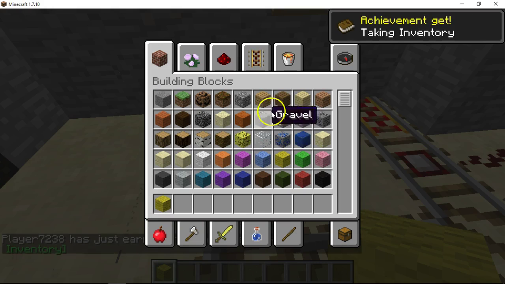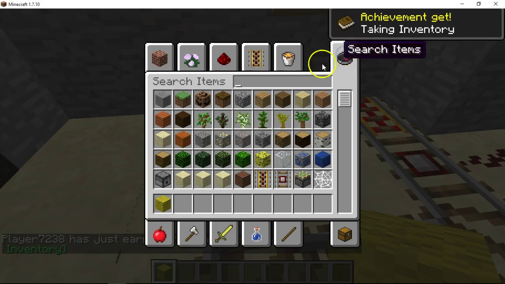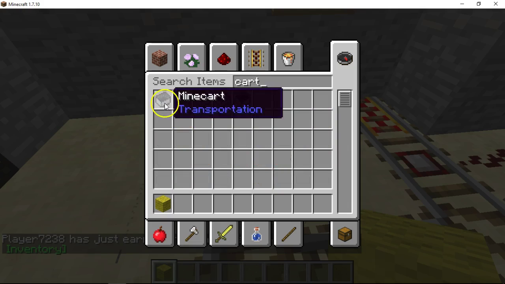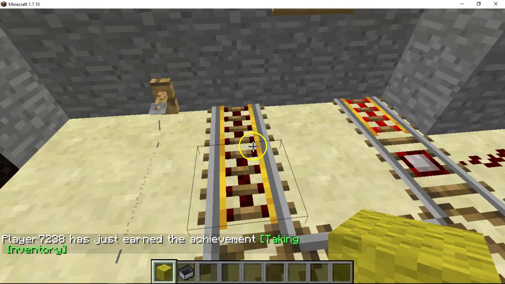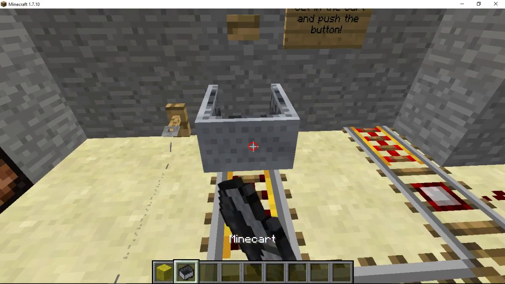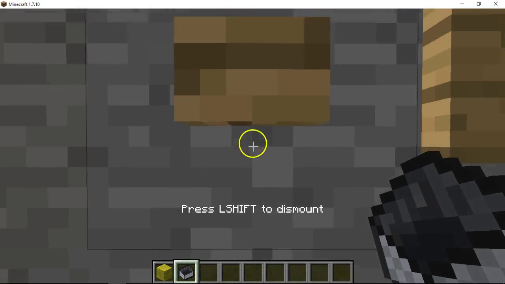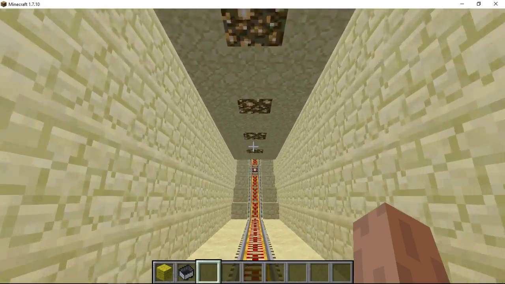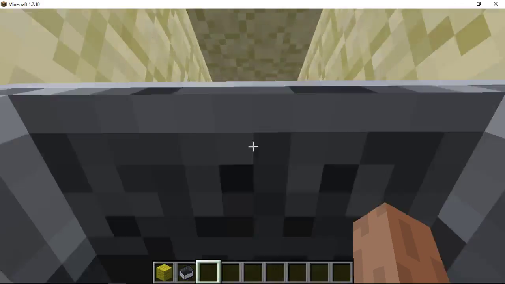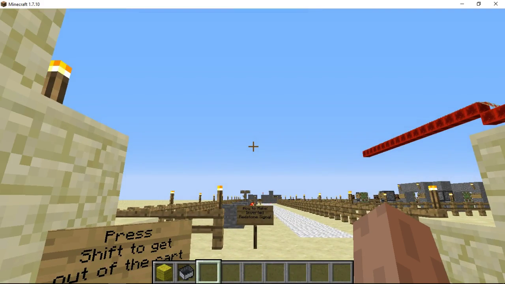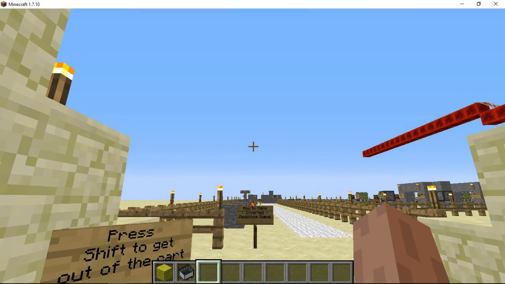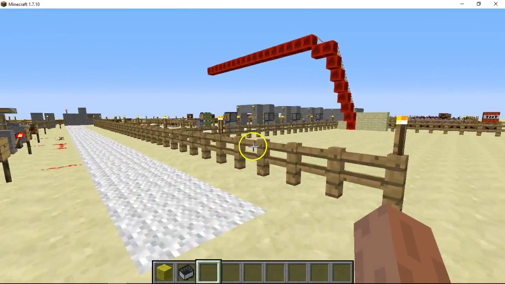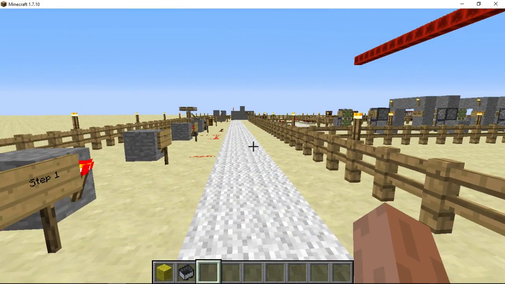We just go into the creative mode inventory, and we'll find a cart. And we can pick up a cart, place it on the track, and climb right in, press the button, and it will send us off to the building area in the Redstone tutorial. I'll just note that we won't be going through every step the students will be doing. I'll just point out a couple things along the way. Press the shift key to leave the minecart. All of the builds will be presented as a series of steps.